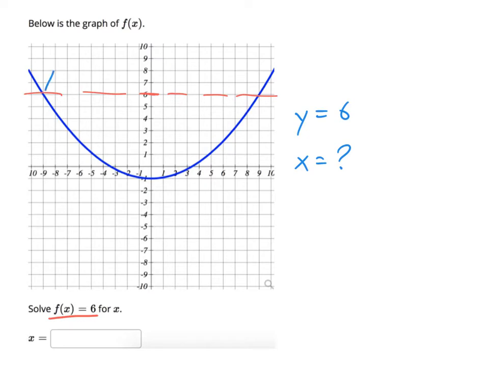On the left-hand side here, I can see that it's happening at -9. And on the right-hand side here, it is happening at +9. It happens to be -9 and 9. That certainly will not always be the case that they're opposites of each other, but it can be. And so I would just say that my answers here are -9 and 9.